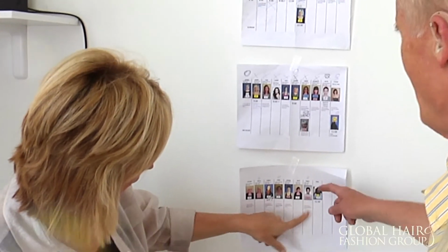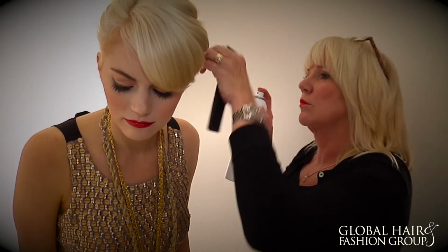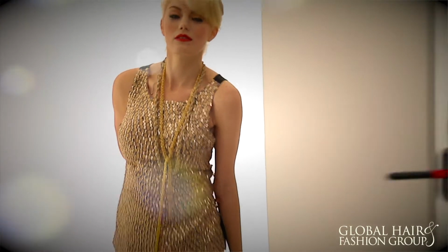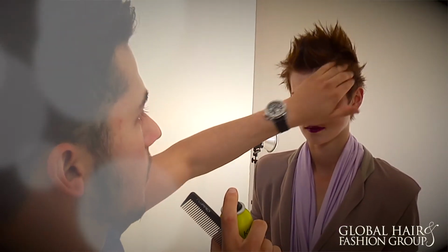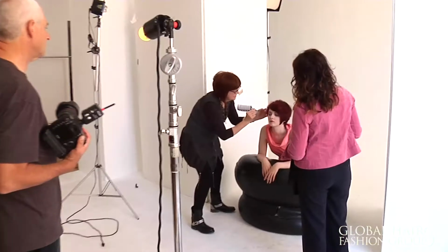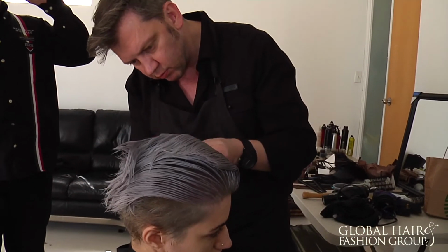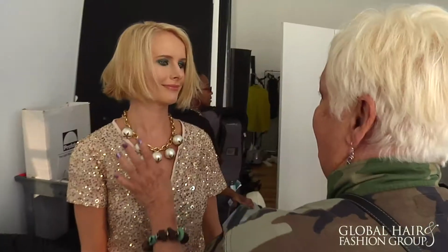I think it has something to do a little bit with the experience. We've been doing it as a global hair and fashion group for over 15 years. And I think it starts all with the choice of models, which can mean agency girls, which I think is very important to get the real experience models, who give you a great expression and are comfortable in front of the camera. But you also have to look at internet models, very important, because nowadays internet models are more flexible. It's not as expensive, and the main thing is you can do more cut and color, and you can actually create the images you as a hairdresser like to do and what the client would like to see.